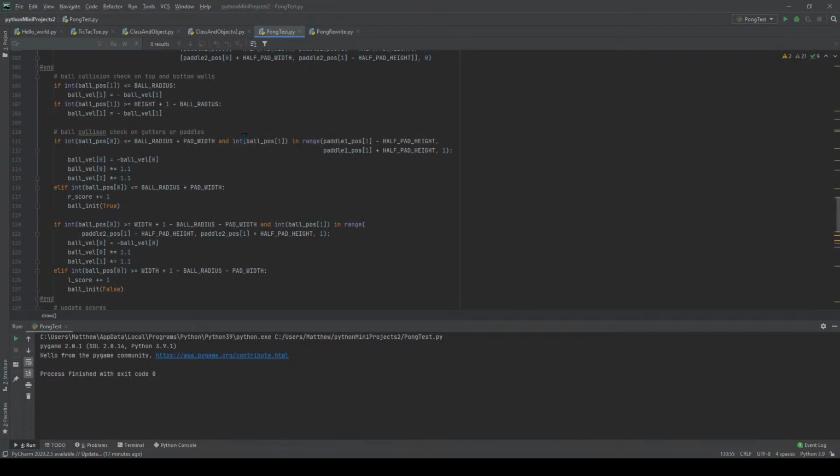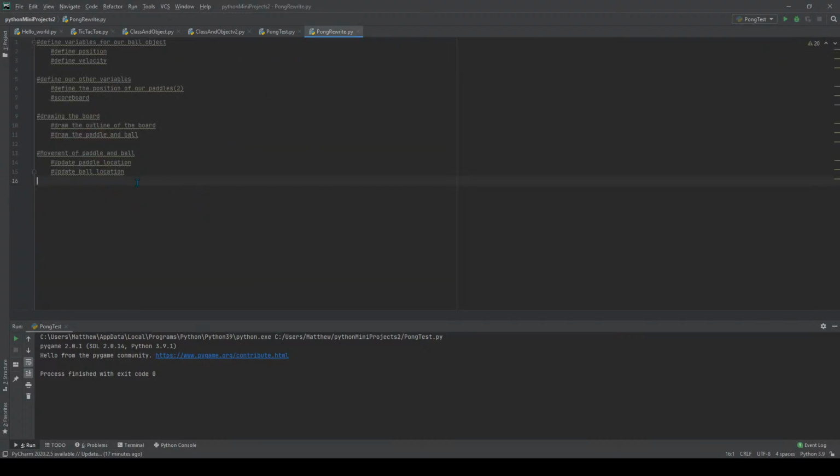So now we can move on, and we want to write this part into here. We want to update ball location, and we also want to update it with collisions on top and bottom, and with collision on left and right.